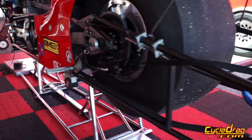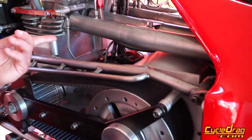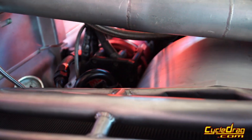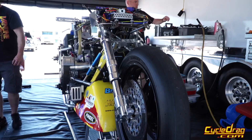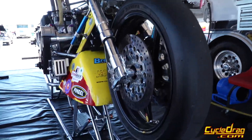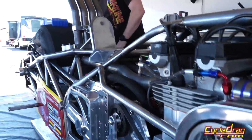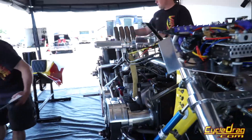Nitro racing can be cruel and unforgiving. Veteran Chris Hand had a bad MSD Magneto that prevented him from getting down the track on Friday — pretty rough when you drive from Alabama all the way up to St. Louis and you can't make it down. But this team never gives up. They were able to rewire it, believe they fixed the problem, and believe they can race on Saturday. It's affectionately known as the Yellow Bullet — it's run a 5.71 on the quarter mile, one of the quickest motorcycles in the world. Here with Dave Vantine, the fearless rider, called the quickest rising star in Top Fuel Motorcycle.